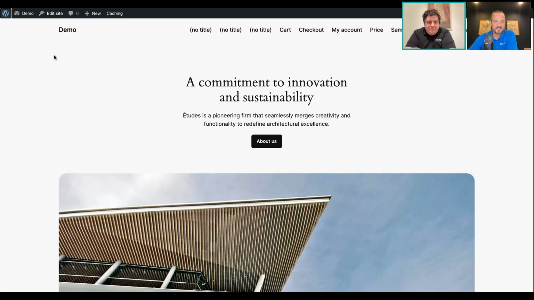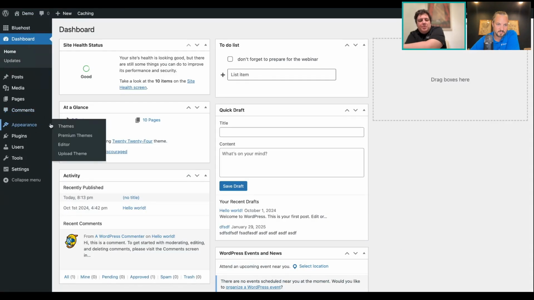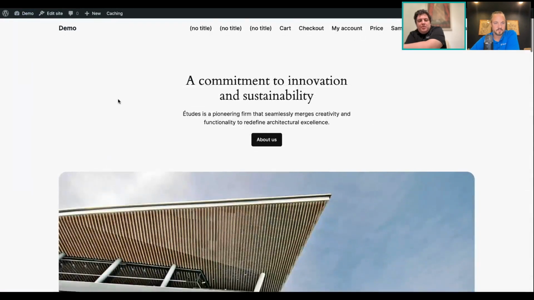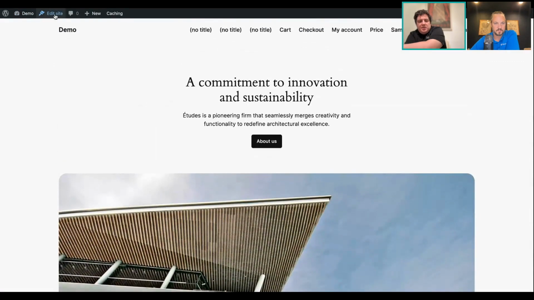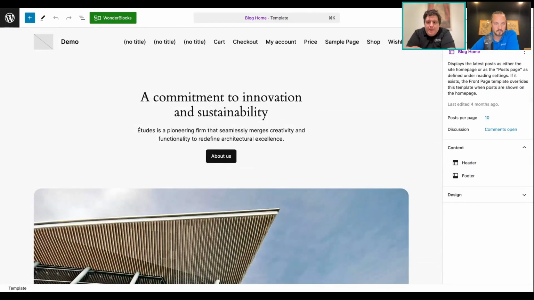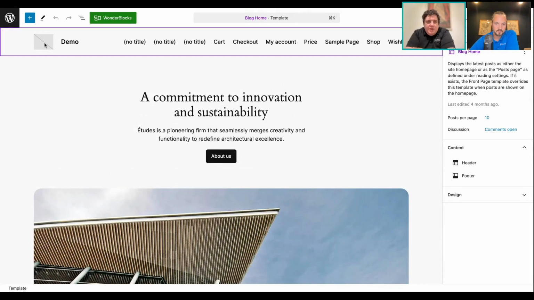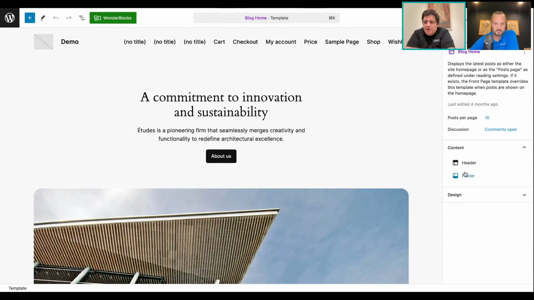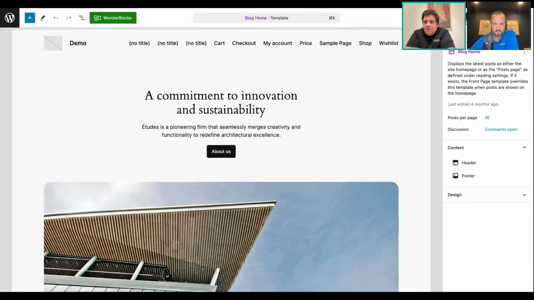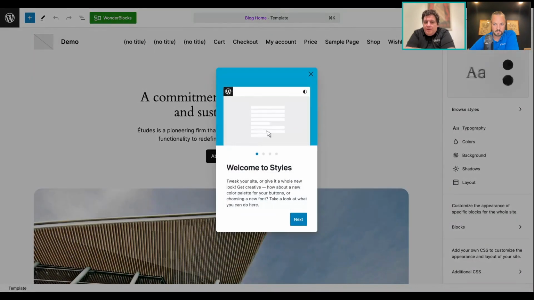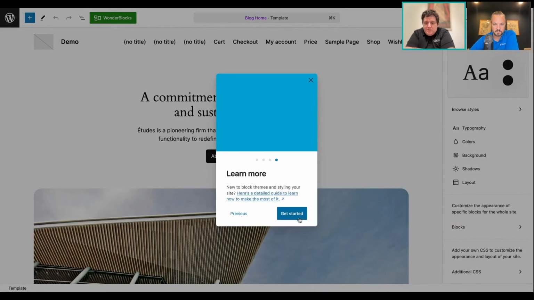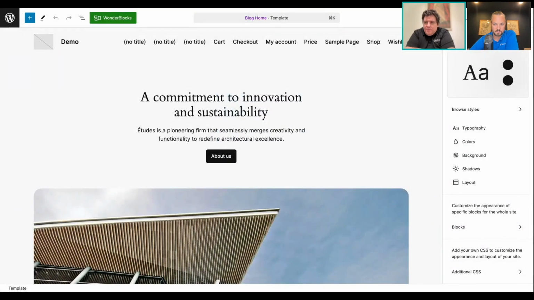So when I go in here to edit site, which if I'm in WP admin, I would go Appearance, Editor. Or if I'm on the front end of the site, I do Edit site. That's how you get there. So here is where you can get into the actual styles.